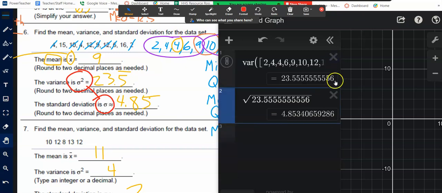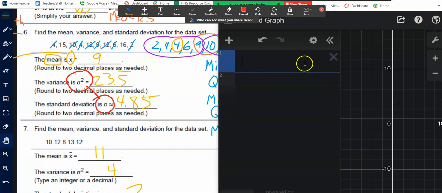Okay, so let's try this with the last one, 10, 12. Now you notice that I'm not putting them in order. The only reason we really need them in order is if we're finding the 5-number summary, where we need to find the median, and we need to know which place is which, and the quartile 1 and the quartile 3. But if we just need the variance and how spread out the data is, I don't need to have them in order.